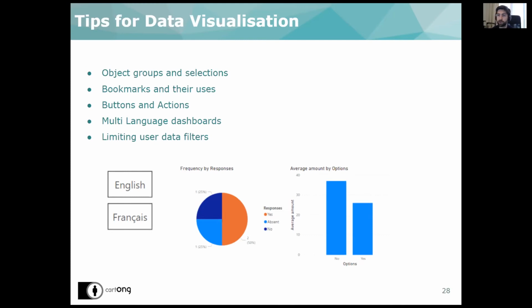We're then going to look at buttons and actions, and that's where the interactive part comes in, which allows the user to control how the bookmarks function. We're then going to do a small demonstration where I'll show how that could work in a very small dashboard designed for the user to select the language they want to view it in. And finally, I'm going to show some visual tips and tricks which I found helpful in managing how the user interacts with the dashboard and making the experience nice and tidy. Workarounds would be a good description.